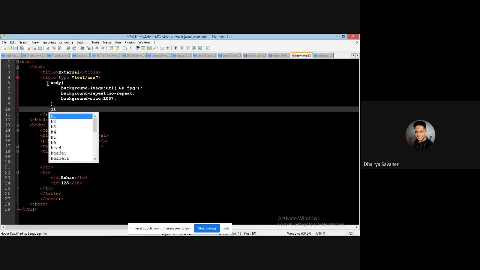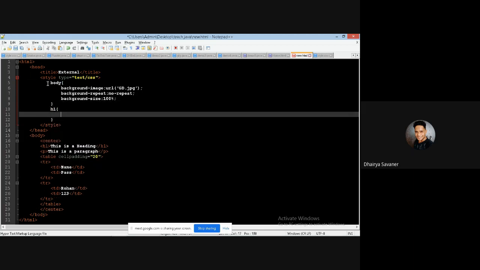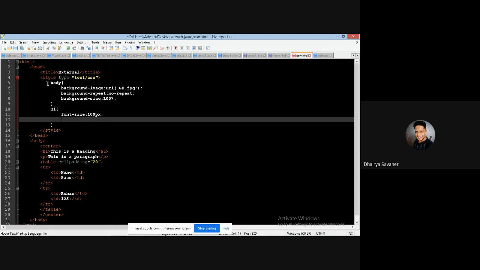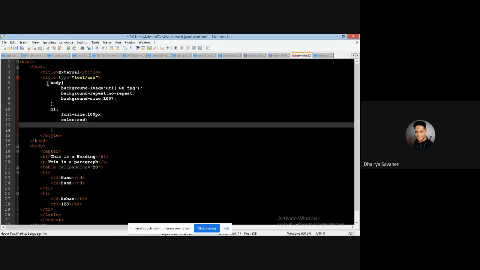Now the heading that we want here is that we want the font size to be 100 pixels. Now let's add its color as red. Let's add a text decoration as well, as underline.